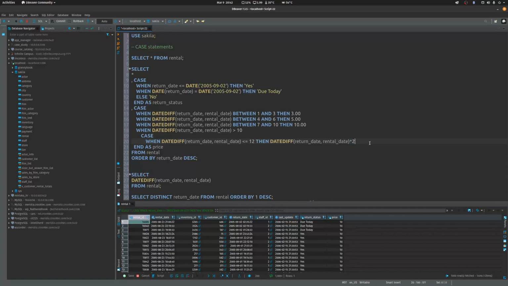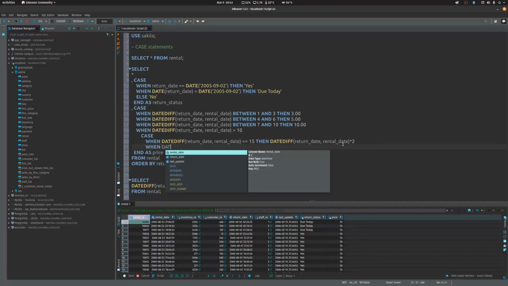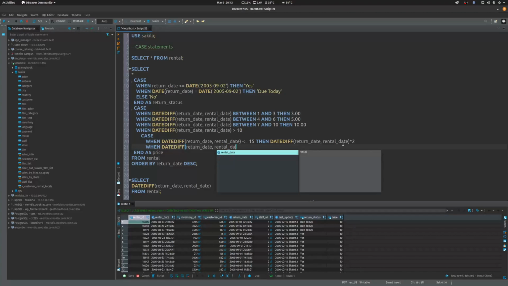So let's say if they go over 10 days, we're going to take the number of days times 2, up to 15. And then let's say date diff return date rental date is greater than 15. Then we might want to charge the price of a movie. We're already at $20. Let's just charge them $30.